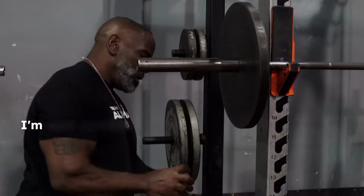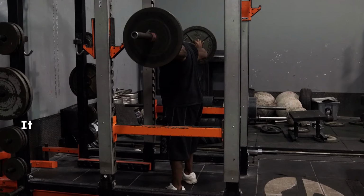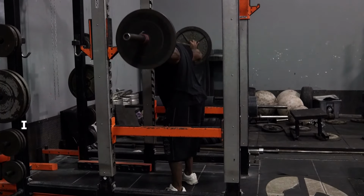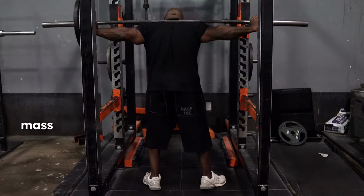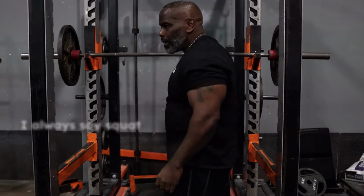The next exercise I'm rolling into is the squat. Squats are for legs, of course, but it's a full body workout. Actually, once you get under, make sure everything's tight, abs tight, core tight, everything tight. It turns into a full body workout. I always say if it's the off season, I know I'm gonna put on mass on leg day because of squat, and how it's a full body workout and how it will put body mass on you overall. And then when I'm dieting, I always say squat on leg day.